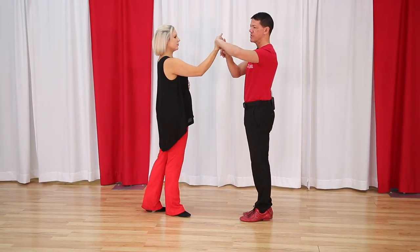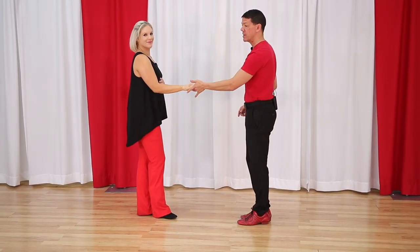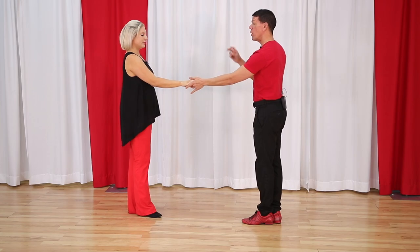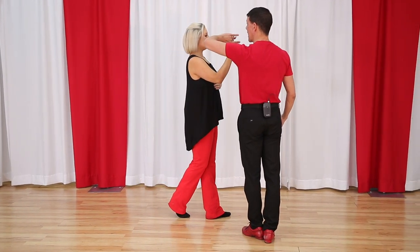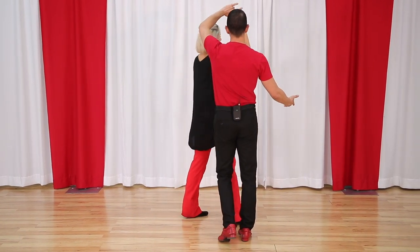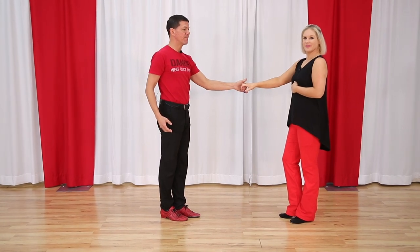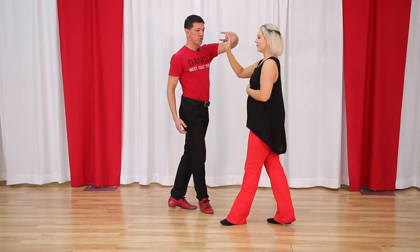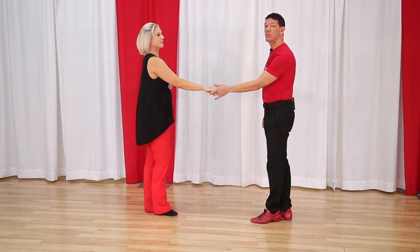Just turn your hand up so you can see your watch and let your fingers rotate, so Megan doesn't really change her hand orientation. I want that by count two. I'm getting out of the slot for one, two, the hand has changed, she passes underneath, three and four, five and six. You'll see it really well on this side. One, two, three and four, five and six. So that's your right side pass.